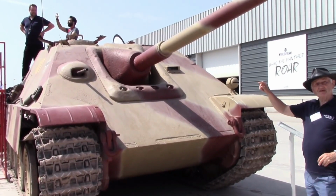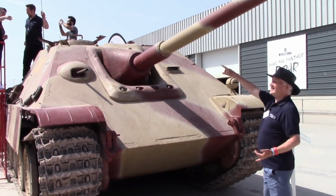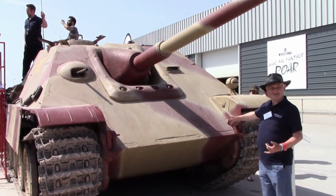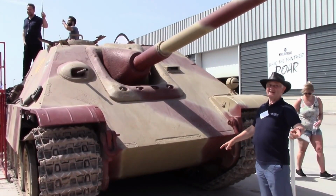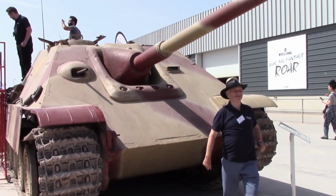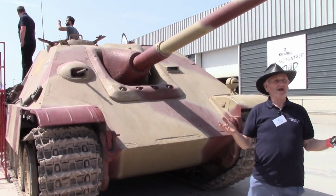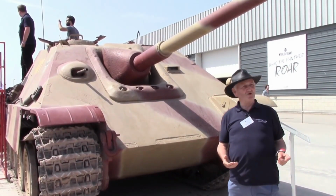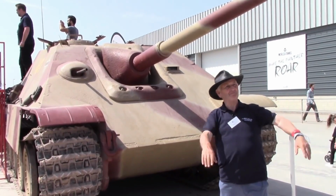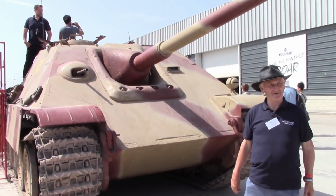You have to be a member of the Weald Foundation. Then you can get in and you can come down to the driver's position. You mightn't be able to make it, and on his left shoulder, punched into the thing. Now there were data plates on it, but all the troopies who found these stole the data plates as souvenirs. That happened even during the war. So you're very lucky if you find the data plate.